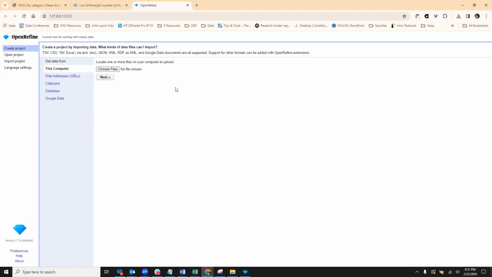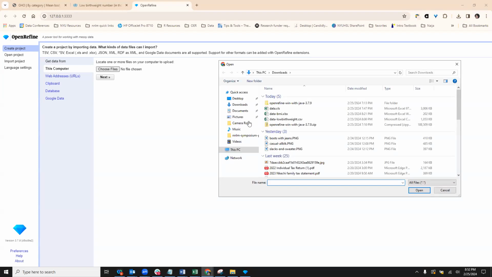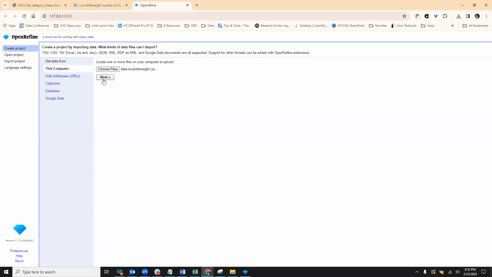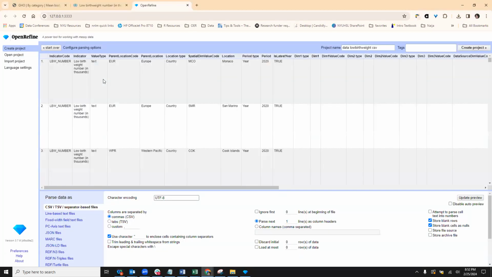Okay, now that we have pre-processed our data set, we're going to go ahead and open our file. I'm going to start with the low birth weight data. We're going to open that one since there's not too much that we need to do, but we do need to make it into a project in order to join it with our other data set. So I'm going to call it data-WHO underscore LBW, low birth weight.